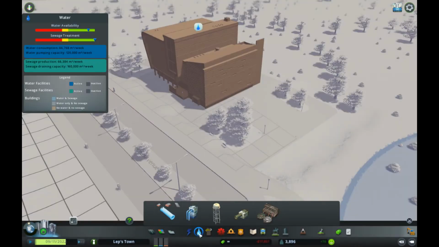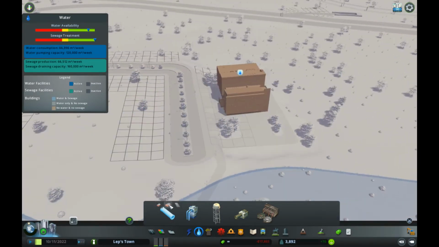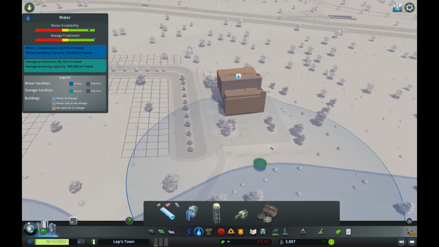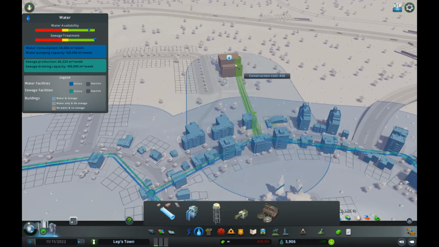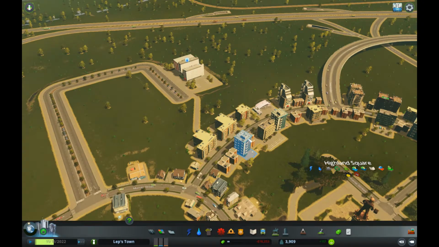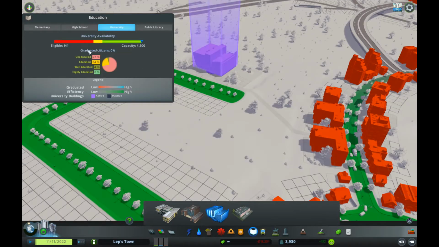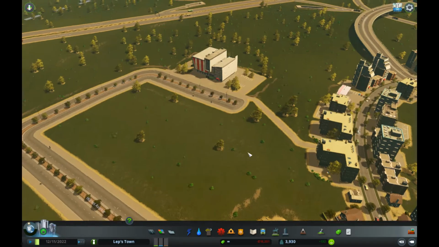Water, let's give it some water. Oh, I haven't spotted this before. Small buildings, large buildings. Oh, okay. Fair enough. No need to worry about that. Okay, so let's give it some water. And does it... No, it's got electricity. Brilliant. So now, education capacity 4,500, university.